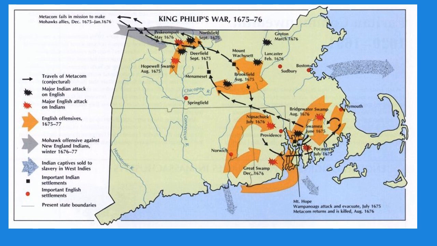So I also want you to pay attention to the arrows that are going out of Massachusetts across the water. This is the places that they were selling Indians into slavery and shipping them off into the West Indies. So even if you weren't killed, you weren't among that 4,500 that were killed, and you were an Indian, chances are that you were going to be shipped off into slavery, especially if you were a woman and child. They tended to kill more men and ship off the women and the children of the native tribes.